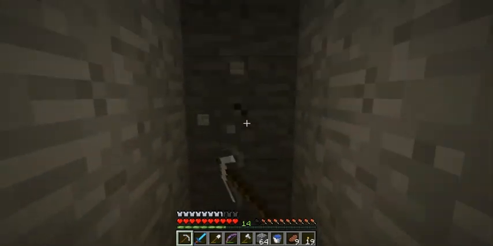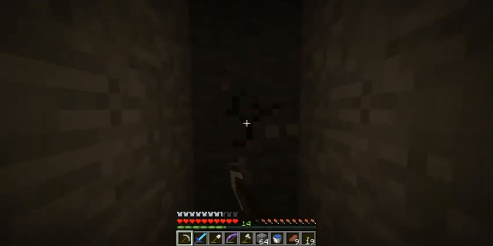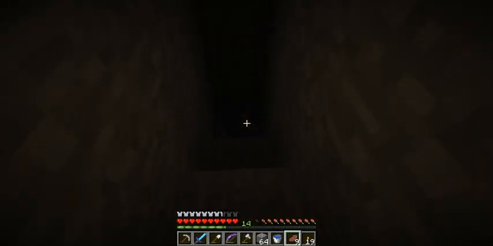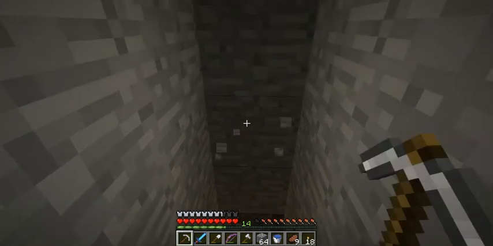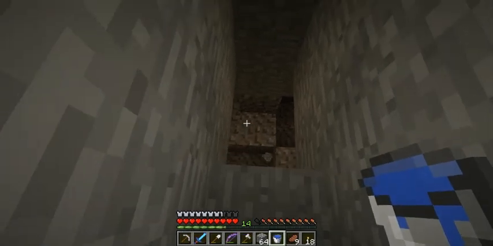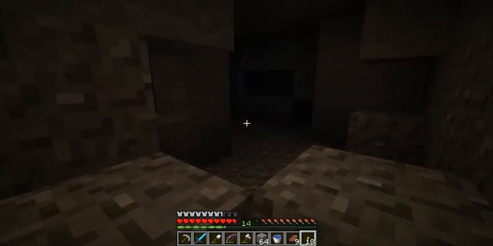I love that feeling of seeing blue. Oh, I heard a zombie, so there's a cave somewhere. There it is. Hello, cave. What is going on with you? Let's see. Oh. Uh-oh. I hate doing that, just falling into a cave.